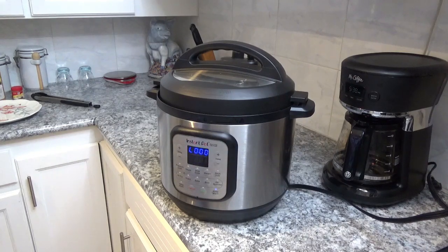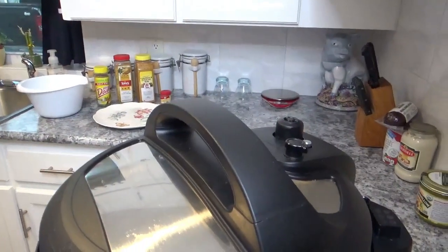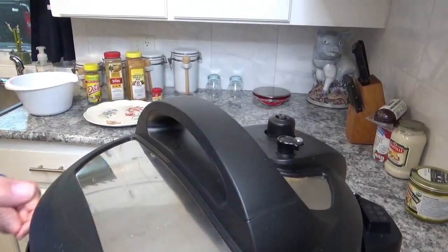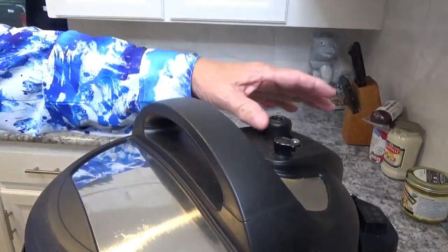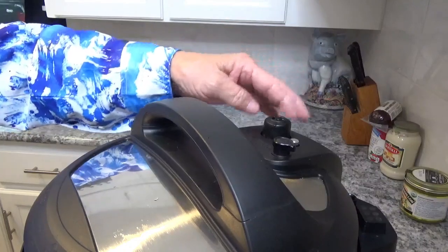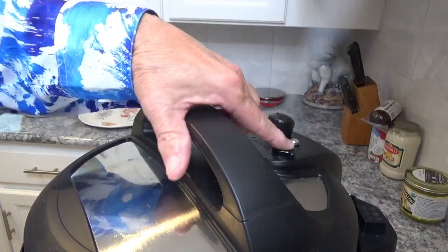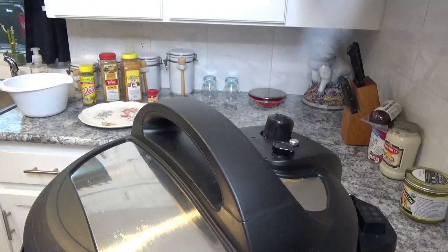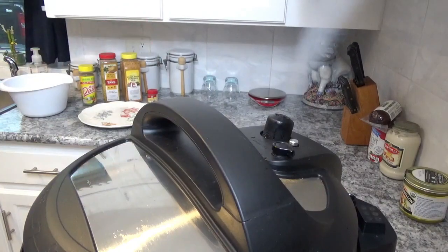Okay, and now it says done. So you come over here, if you're not familiar with this new lid, and you have this button here. You don't have to mess with the valve back here unless you just want to stand there and hold it and watch it do that. But you come over here and push that button straight down, and it just releases the pressure by itself like that. You don't have to get back there and fiddle with it.